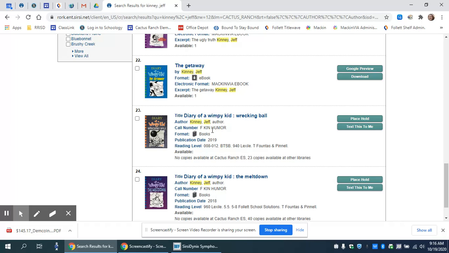When you come to our library, you'll notice that our fiction books are organized by genre, and one of our genres is humor. So this call number is a really important number. That's the book's address. You'll want to write this down on a piece of paper if you're doing this search from your classroom so that you can come into the library and quickly find that book.